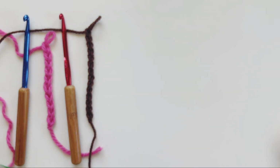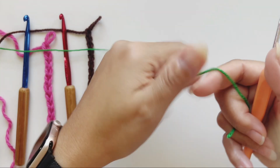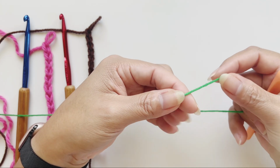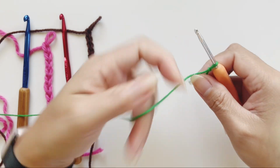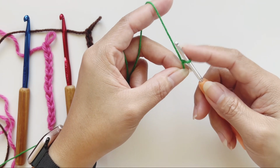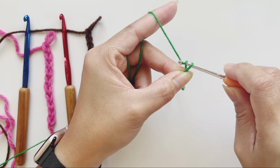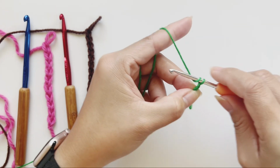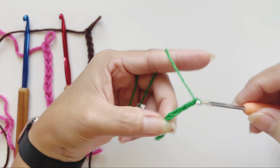Now we're going to move to the small one. With the small one, you will use a smaller hook as well, and it will be the same. We're going to start with our slip knot, insert and pull through, and then you have your slip knot ready. Now we're going to do the same thing. Wrap around your hook and pull through, wrap your yarn and pull through, and again.